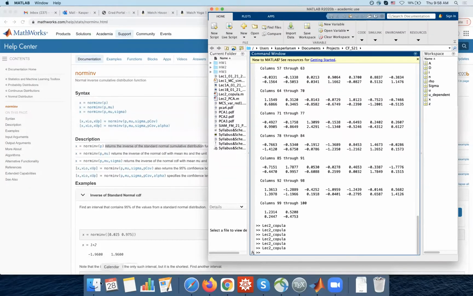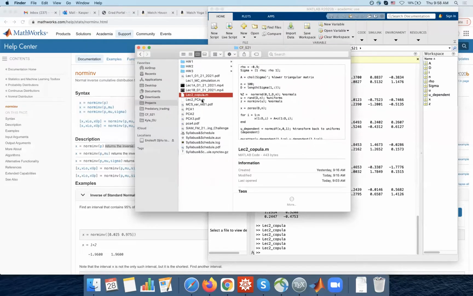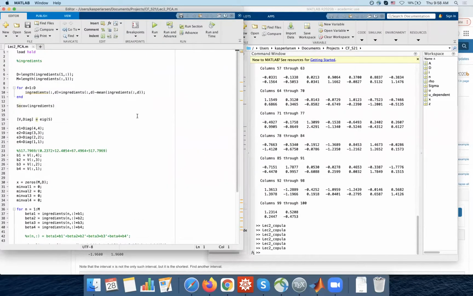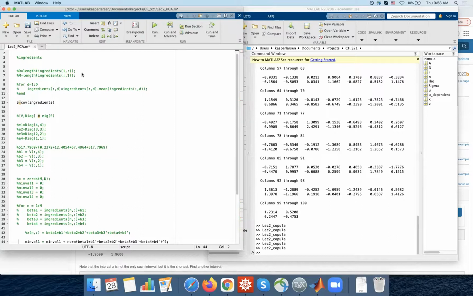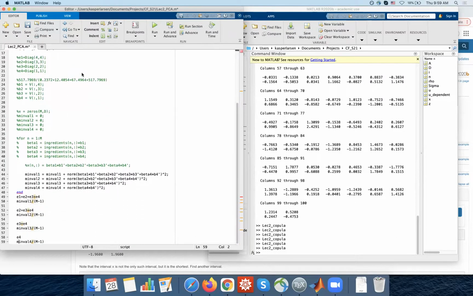Let's see. So that was the other one, PCA. Okay. There's a lot of notation. Let me just factor it out so we can get started. I was playing with it yesterday, prepping the lecture, and I got it to work in the end, so I'm hoping that it's going to continue to work today.